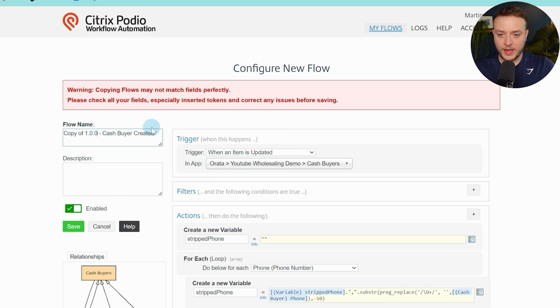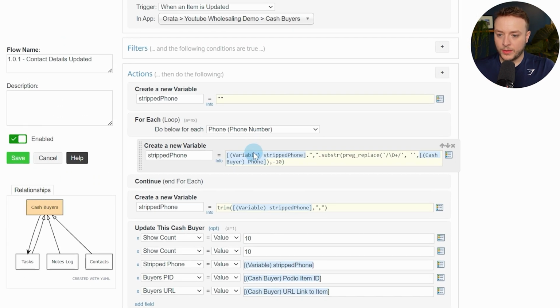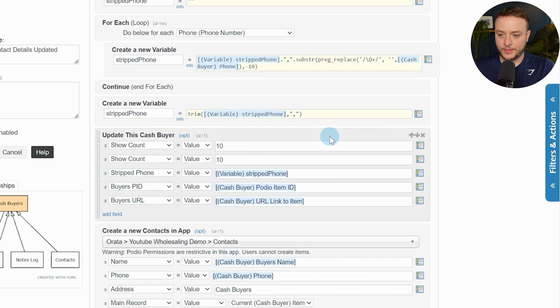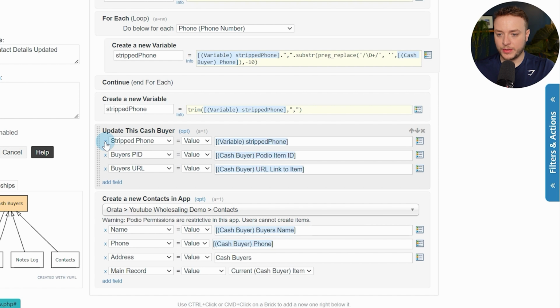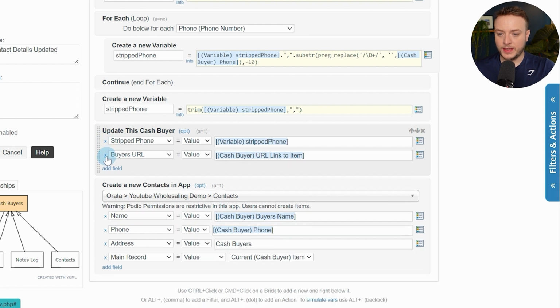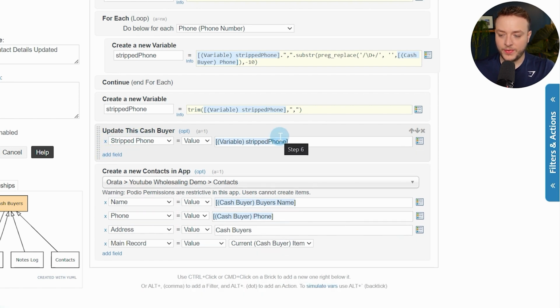I'm going to change the name to 1.0.1, remove copy of, and I'm going to change it to contact details updated. I want all of this to be the same, but I'm going to obviously remove show count, second show count, PID, and URL, and just leave the phone field, the SmrtPhone field right here.